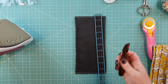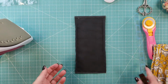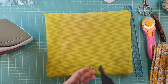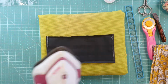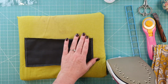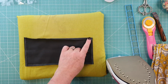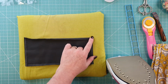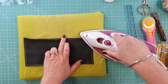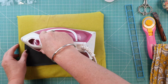Sometimes I don't even worry about marking my dark fabric, I just do this. This is when I've got to do a 1/4 inch seam, like a turnover. So then we put our ironing pad down, and what essentially happens is when you roll it, you can see just past my fingers that it automatically rolls. So it makes it super easy to get an accurate turnover of a 1/4 inch. I just start it like so, and then I run my finger along, and you can see it's creasing just nicely.